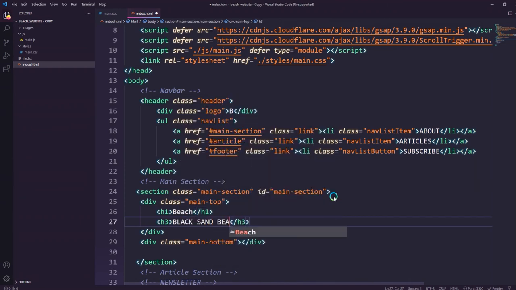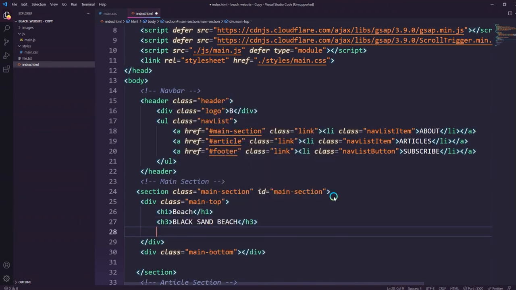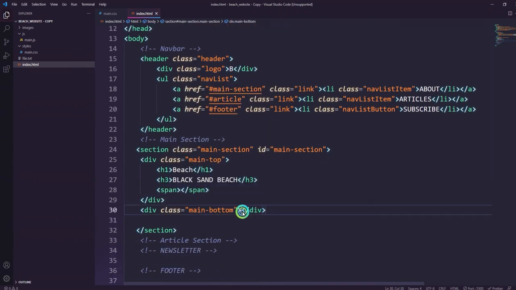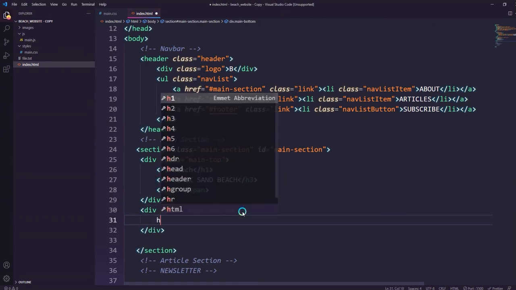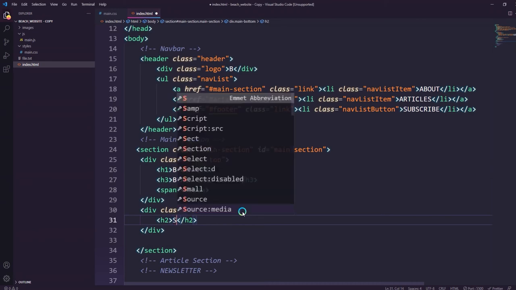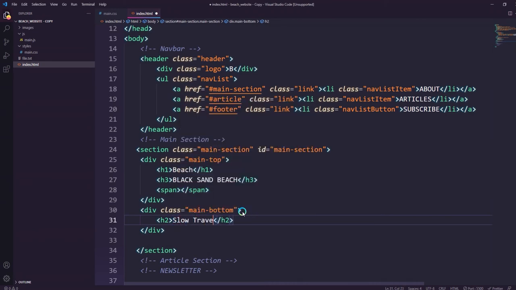This is going to be a subheading, black sand beach. Also a span for the line in the bottom, and in the main bottom section I'm going to add an h2, slow traveling. You can add whatever you want.